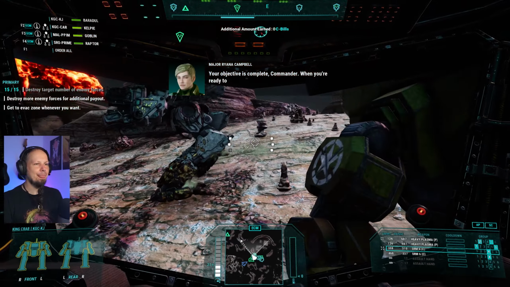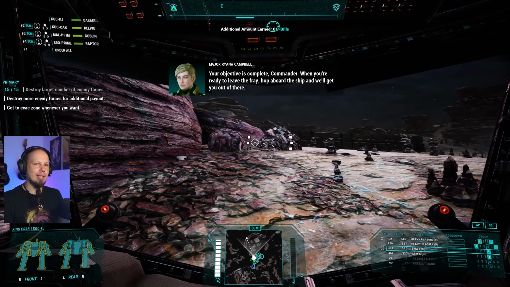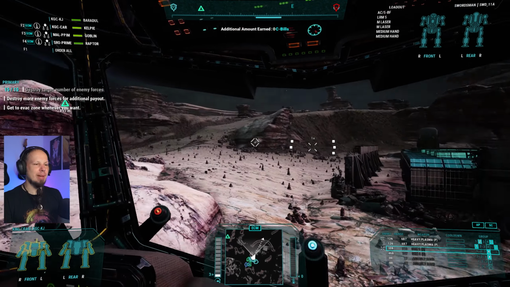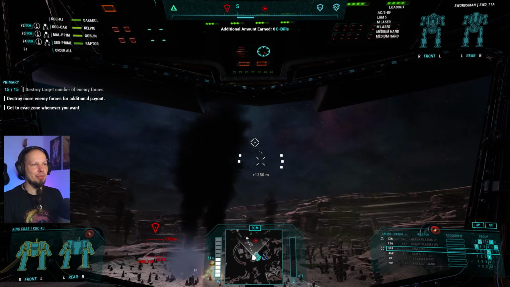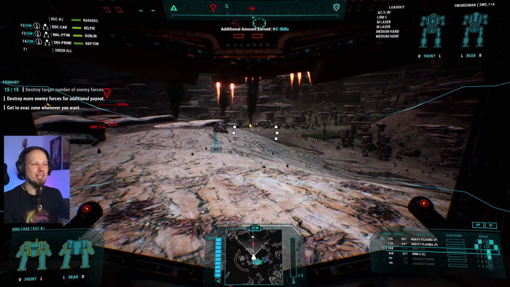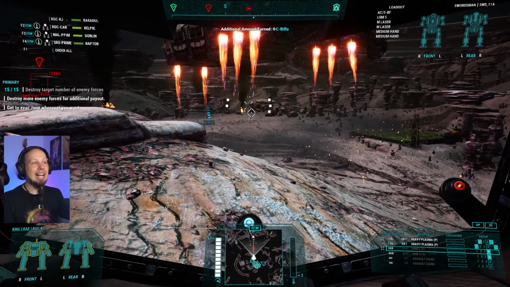So we are done. When you're ready to leave the frame, but I want to get one more lance to come here. Because right now we didn't really get anything good. Swordsman. Is that the only one? No, it's not the only one. Alright, so we're going to wait for this dropship to drop. Come on, boys. Where are my direwolves, my atlases, my stalkers, my banshees, my night stars, and the marauder 2s, and... all of them.